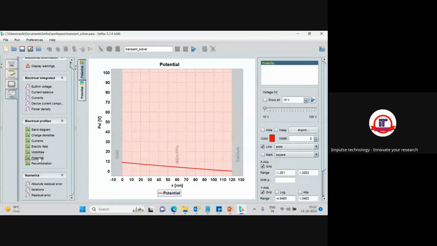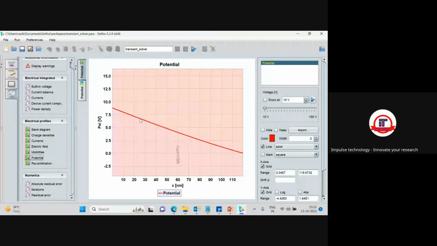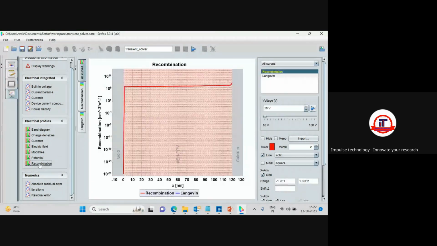So this is the potential. And you can see this is the recombination.